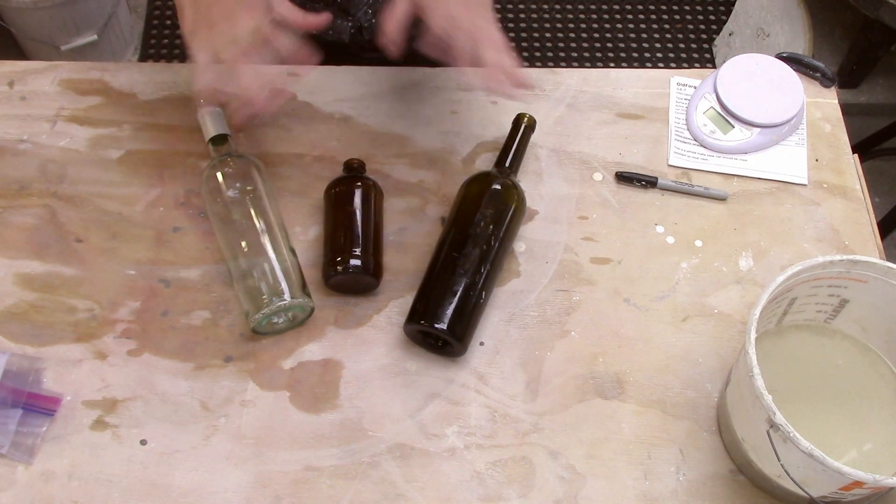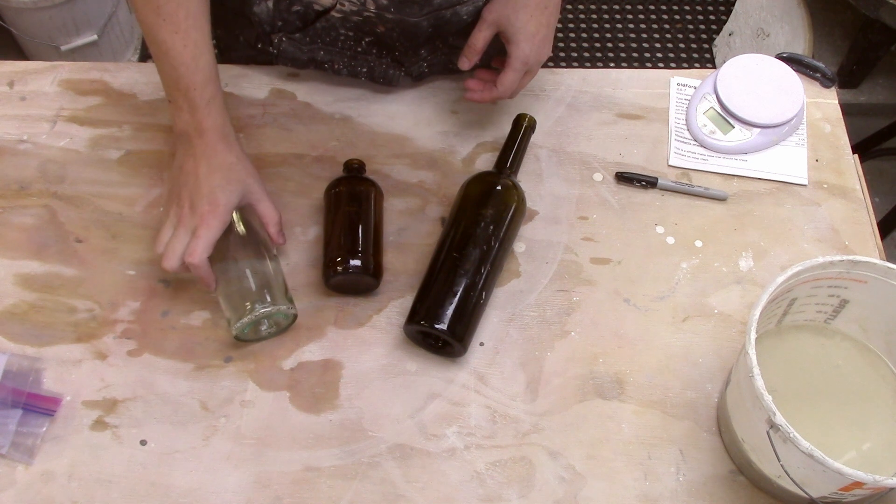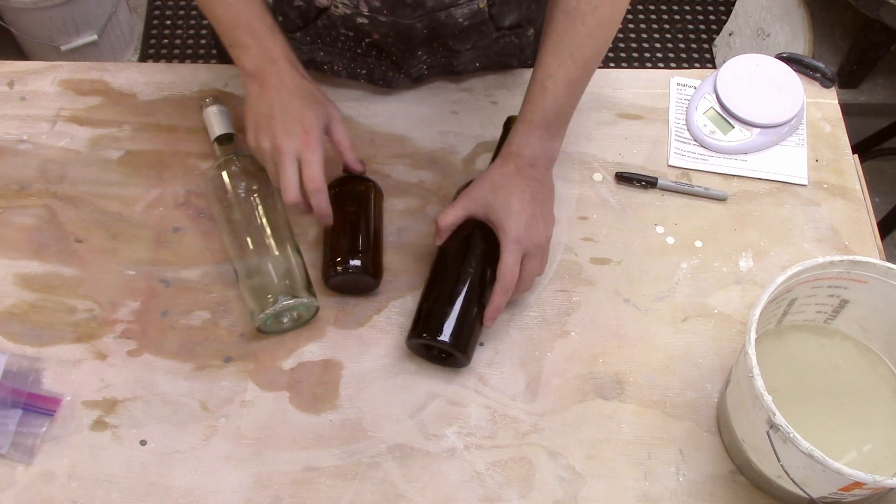So I'm going to give it a try. I've got a glaze firing that is just about ready to go. I've got a little bit of space left, so let's give it a shot. I've been collecting bottles for a while and have a couple different kinds. First, I have clear glass, this one is more green, and then this one's brown.